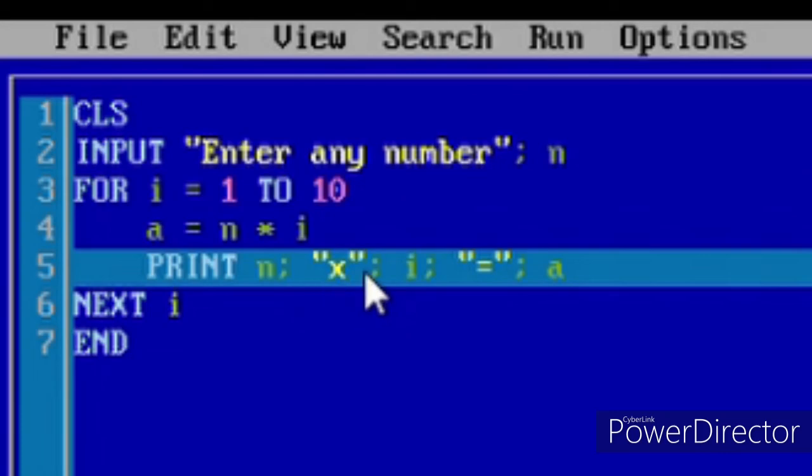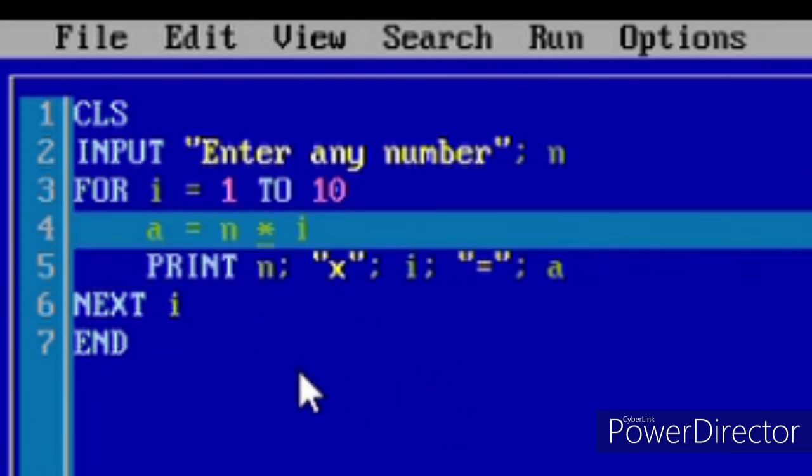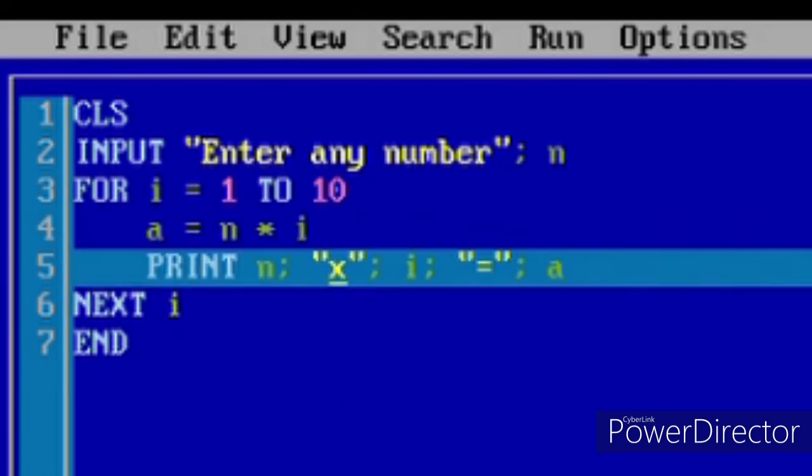So in QBasic, the multiplication symbol is represented as an asterisk. But in tables we usually do like 2 into, like that. So it's going to print this one, space, and I, which is 1 2 3 4, and is equal to, space, is equal to, and the answer.